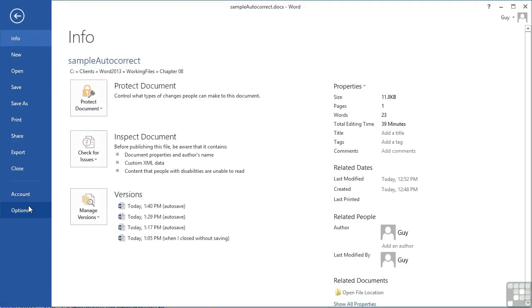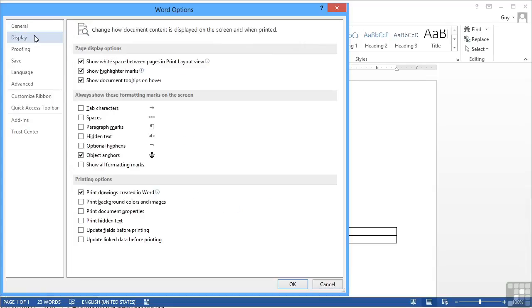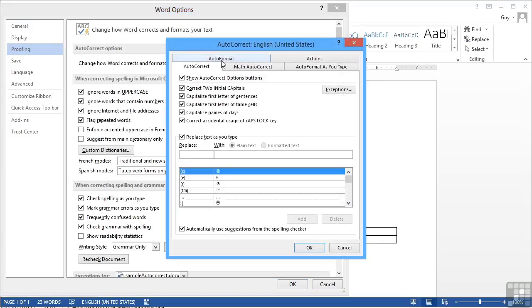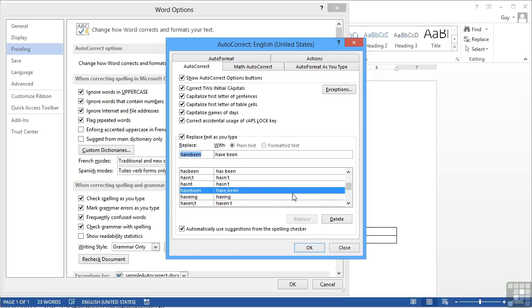Now to remove an AutoCorrect entry, either because of a silly one or a real one that doesn't really work anymore or isn't what you wanted, then we go back into the AutoCorrect options, which is File, Options, Proofing, AutoCorrect Options. You can then search through the list by starting to type the word you want to remove. So I want to remove Guy from this list. Select the word and its replacement and delete, and then it's gone. It has gone from this list, but it remains in this top section, really as a sort of chance for you to add it back in, but I don't want to add it back in. So I can just click OK and leave the dialog box. But there may be others in here that you don't wish to have in the list, and you can simply select, delete, and that too is removed from the list.